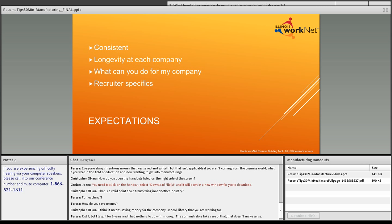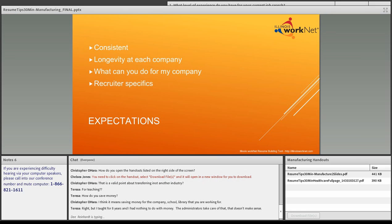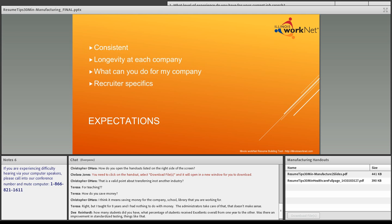I think when you and I were talking, we discussed the fact that you look at what somebody does with their volunteer activities. Yes, I do. I look outside work at volunteering. I think that's a great way to show you're a little bit different than your competition. Personally, and a lot of recruiters are not really looking at whether you play softball or volleyball, but more, are you a Rotarian? Do you help people at church? Do you volunteer at a nursing home or a hospital or something like that? Something that's a little bit more unique. For example, I have a therapy dog, and I would put something like that on my resume as something to help people in a different way. That really shows the unique part of you and your personality.